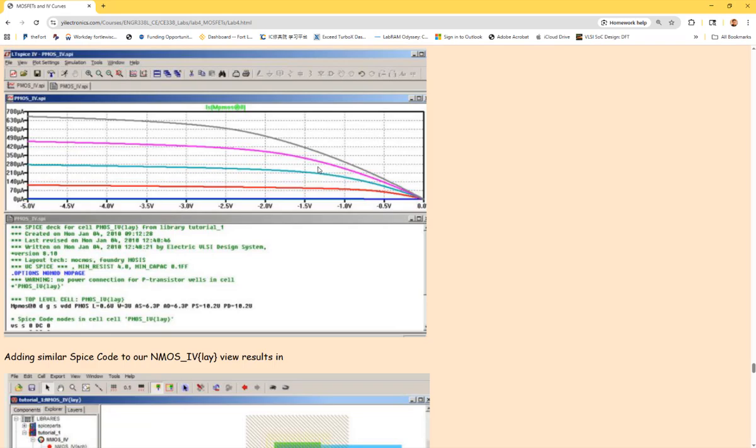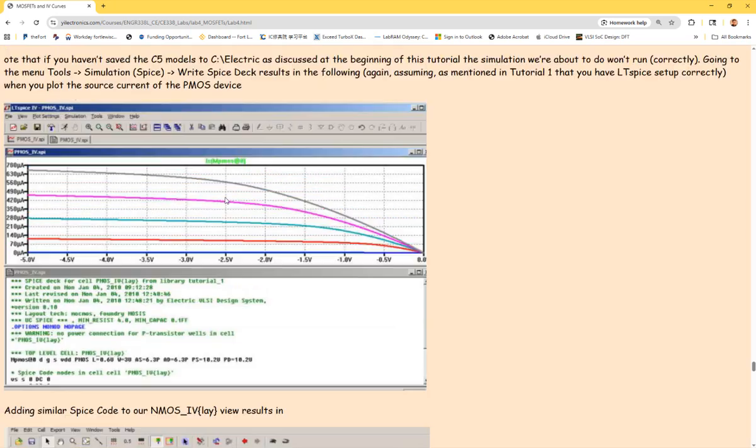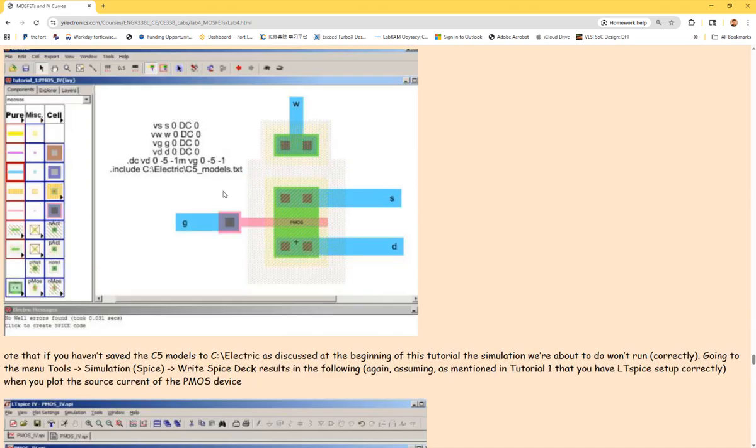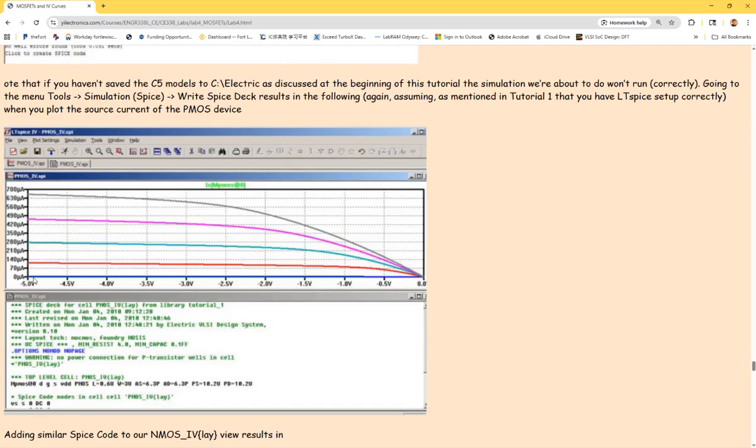The PMOS, you can see it's plotting from -5 to 0. So that's actually VDS. I don't really care. The curves, the shapes look correct. If you get this, it's okay. You can modify the SPICE code of the PMOS in order to get the curves that we are used to, which is fine. If you see this, it's definitely okay. But usually we don't plot it that way.